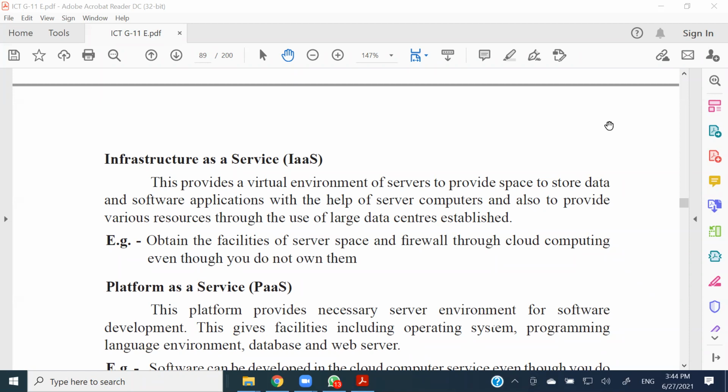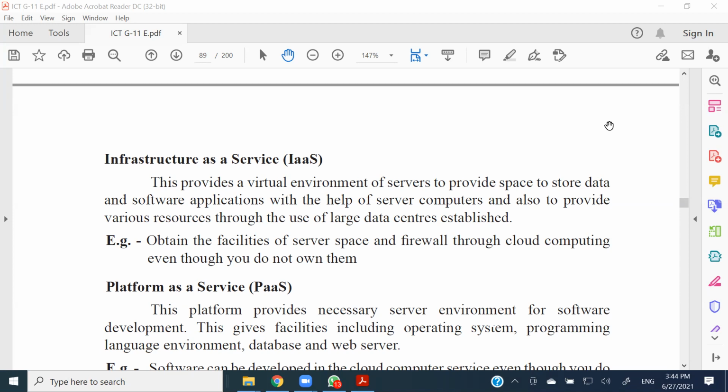That means if we are using the cloud, we don't need our own storage devices to store things, and we don't have to purchase firewalls or server spaces for our needs. Instead, we can use the space of the cloud, that means the internet, to save things.